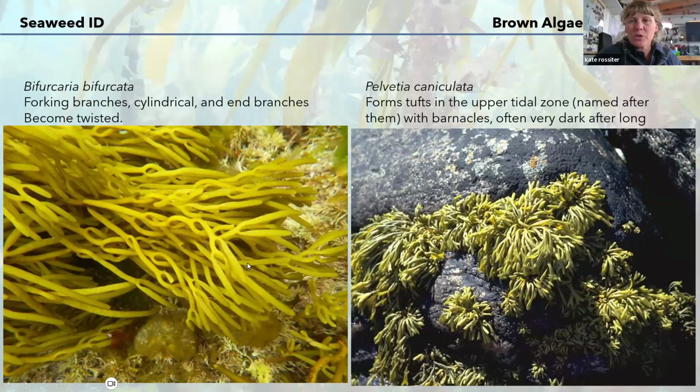At the top of the shoreline, on our rocky shorelines and also in some of the sheltered habitats, you'll have Pelvetia canaliculata. It forms tufts up here. I think it can survive up to 10 hours out of water, so it gets really desiccated and then rehydrates itself at high tide.